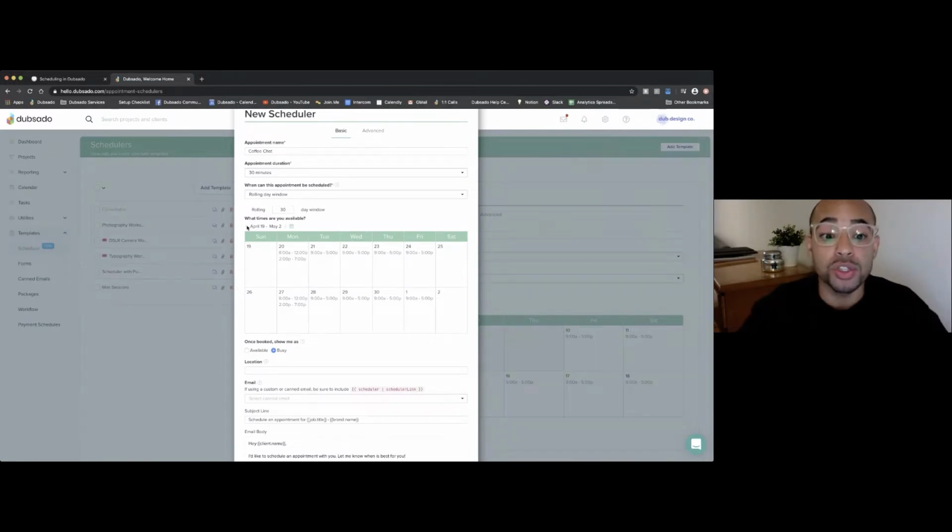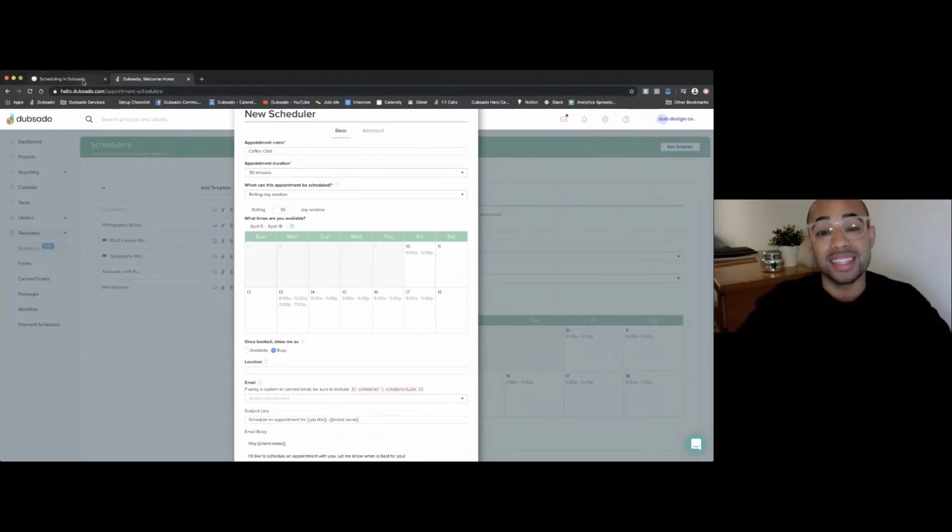So what you'll do is you'll go through, and each day of the week, you'll set what your availability is, and you can decide if you want that to be for all the remaining days on your schedule, or if you want it for just a specific day. So that's how you'll build your availability around the system.